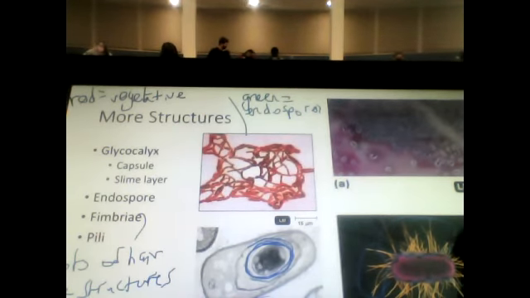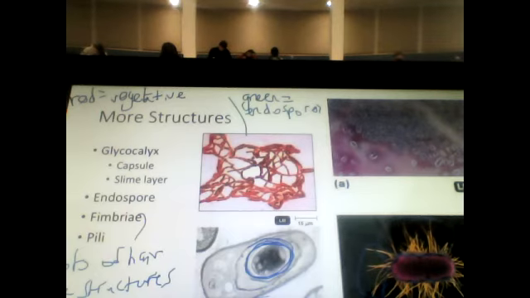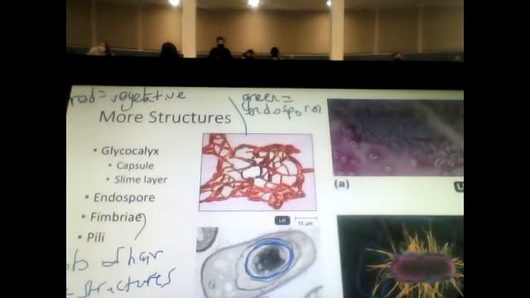They can stick to a surface or they can use them to stick to each other. This is a picture of Neisseria gonorrhoeae, which causes gonorrhea. It sticks well to body cells because it has these fimbriae. They're shorter and there's lots of them, unlike the next one, which are pili. Pili tend to be longer, and I thought there's a picture of them in a slide or two.